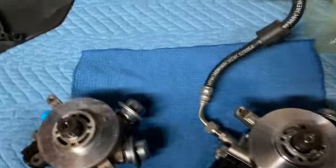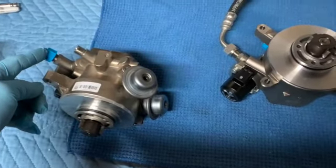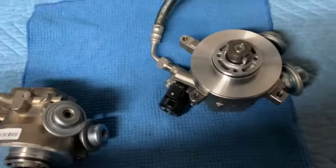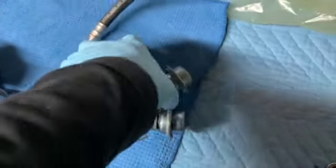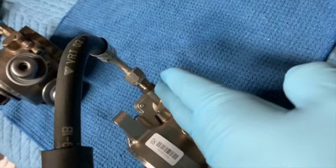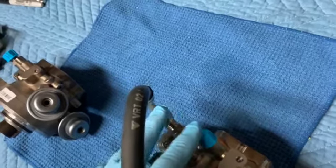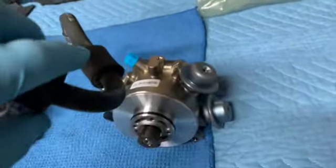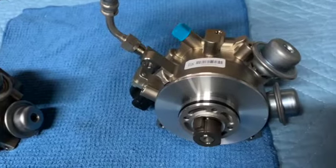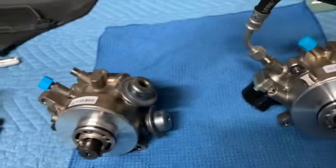One thing that you need to make sure of when you go to remove the low pressure line is to note the orientation of it, because it has to go on the new pump exactly the same, with the same curve. On mine, it was pretty much in a straight line with this high pressure inlet, and it just came straight up. I think there has to be 18 to 22 millimeters between the two for a turbo, and something like 8 for a non-turbo, which I think the fuel pump itself has a separation there. So just note the orientation before you go to put them back together.